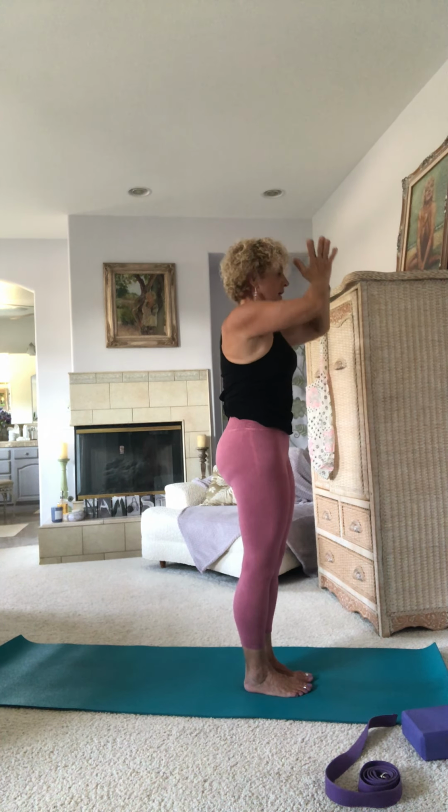If they're super tight, you could put your strap between your hands on your back. Cupcake your fingers and look forward. And then exhale down. Now walk out, down dog, hands, spine long, spine long. Deep breaths here. And take your right hand and bring it over to your left foot and look underneath.